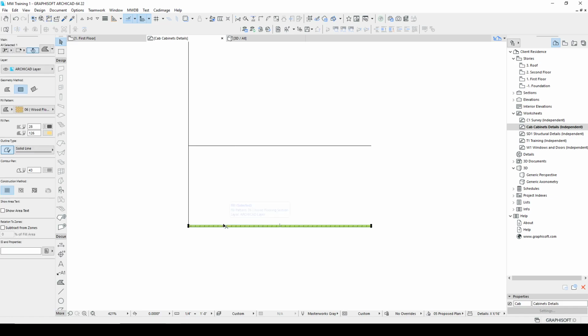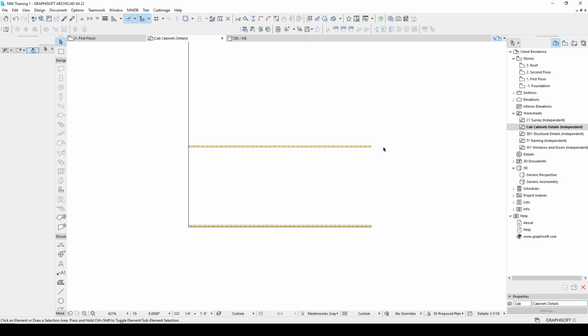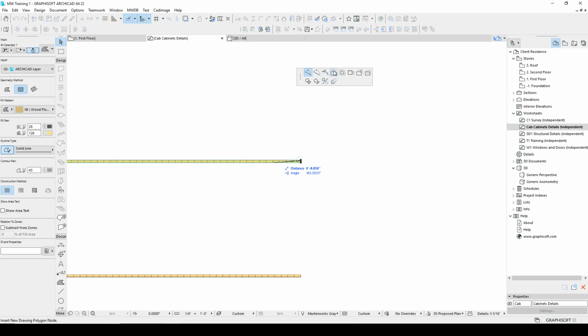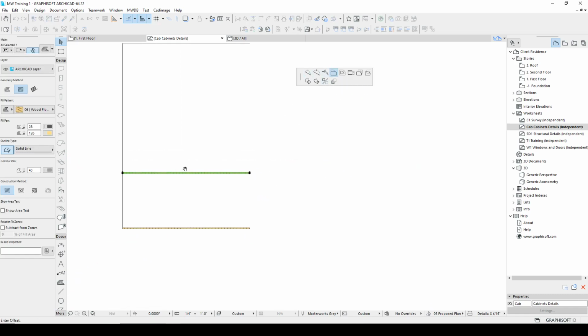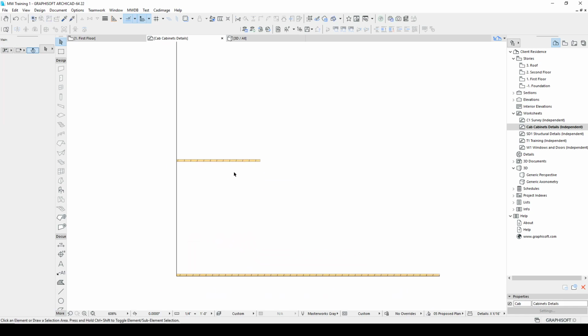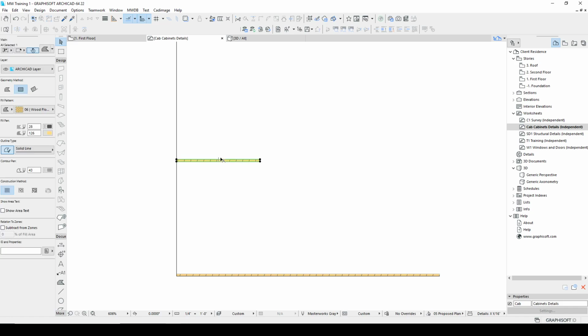And then I can take this fill and I can go ahead and copy it up. And I want to copy from the top of that fill to this line. I'm going to get rid of that line. This is going to become my countertop. I'm going to slide this over. Here's my pet palette. Just going to get it close for now. I know I have to get some dimensions later, but I'm just roughing out some dimensions.